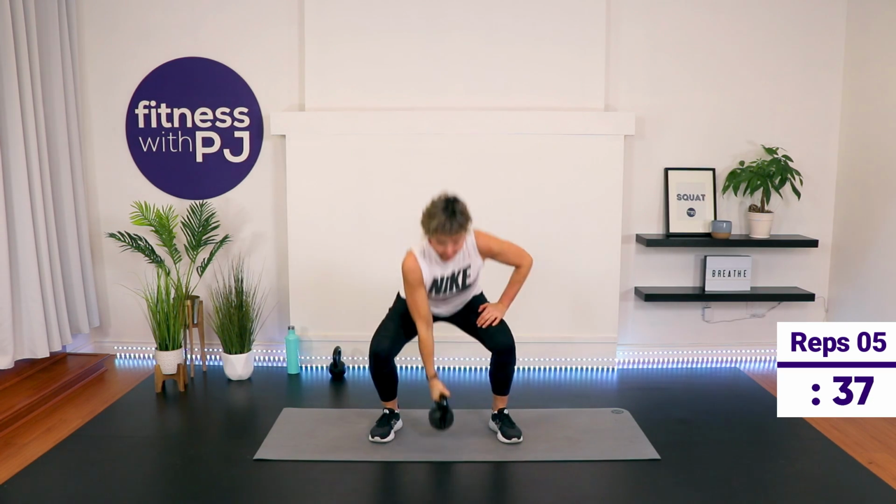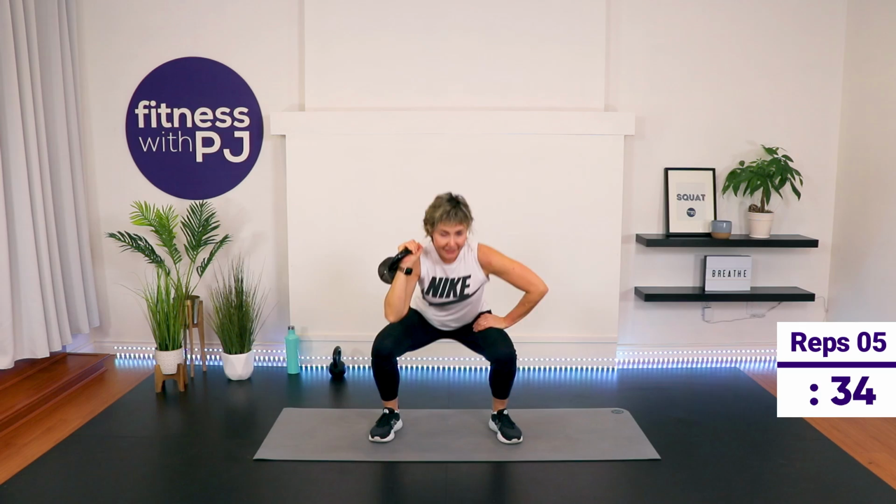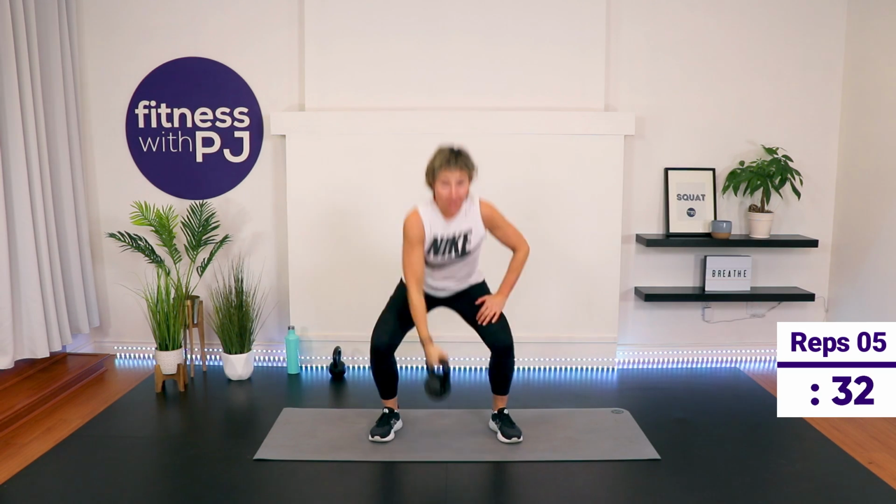This is much better now that I'm not smashing against my $400 iWatch each rep.